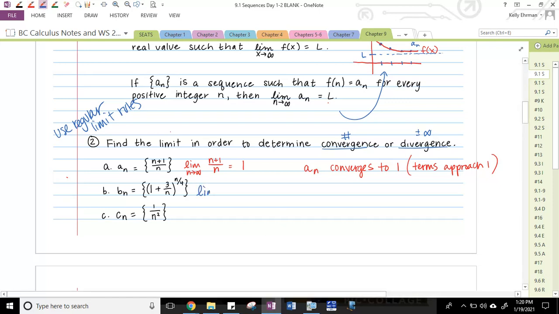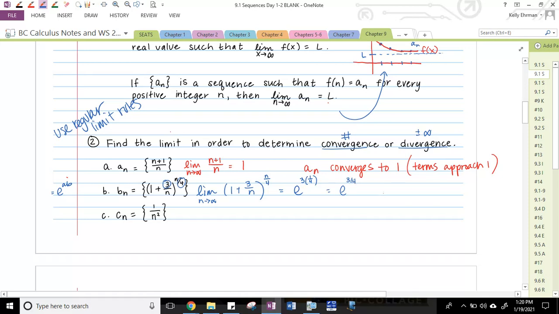What about the next one? The limit as n approaches infinity of 1 plus 3 over n, to the n divided by 4 power. This kind of looks like an interest formula, right? Remember we talked about this in chapter 8? This is one of those blank and be done problems. Equal to e to the ab, but you have to be careful. A is the numerator, that's fine. B is the number being multiplied by n. So the fact that it's divided by 4 means this is e to the 3 times 1/4, or in other words, e to the 3/4.